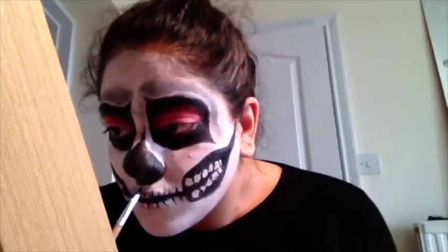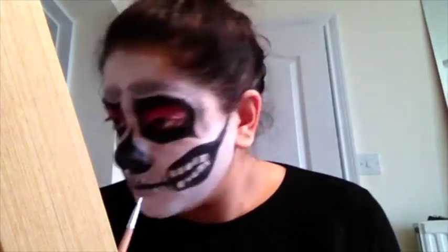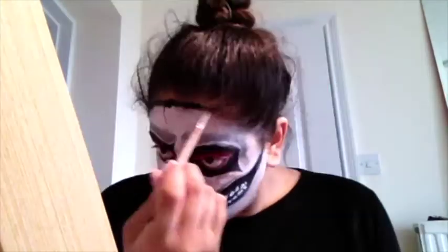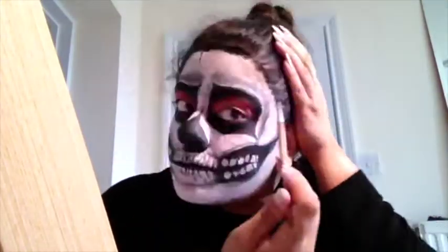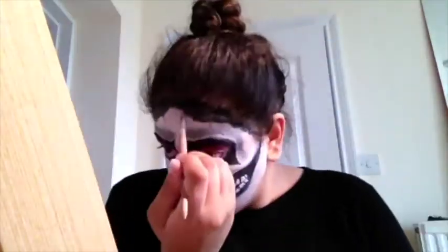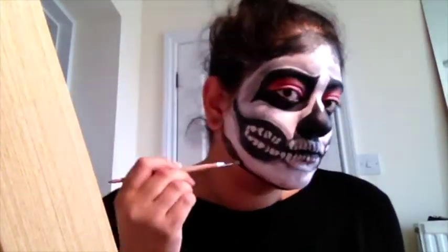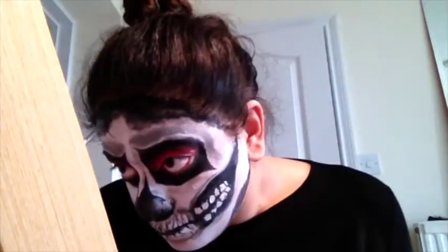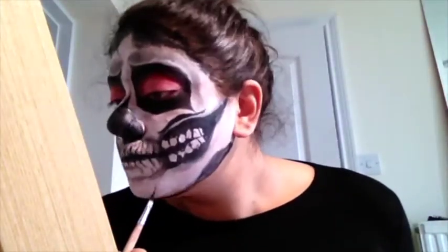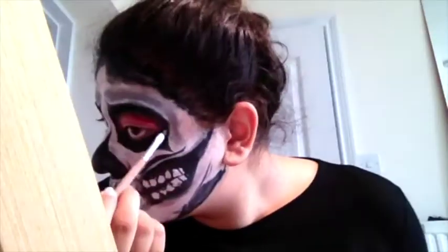Around the mouth I made the teeth a bit bigger to match the other sides of my cheeks, then used grey to draw a faint mouth outline. Then it's about covering your hairline with lots of black and creating hollows on your forehead coming down. You don't have to be particularly neat — I made some errors which I masked by adding cracks into the skin, painting lines going down the face. I went in to add extra detail with lines over the mouth, around the chin, and more cracks coming down.